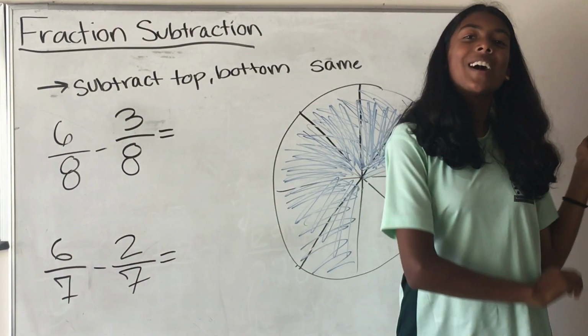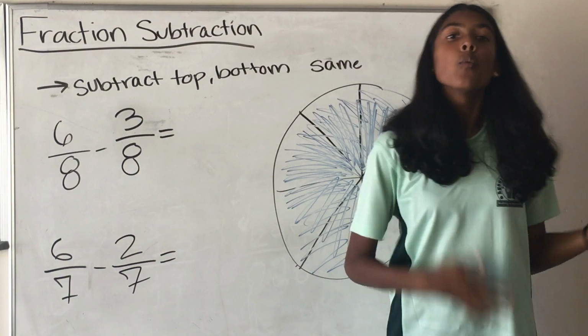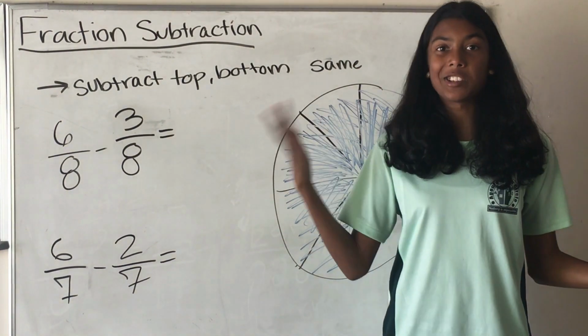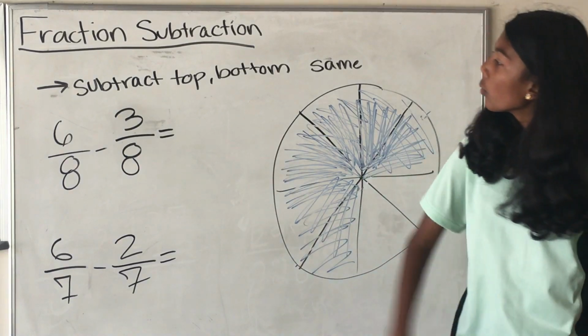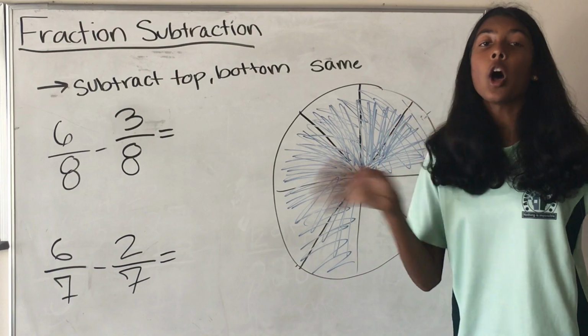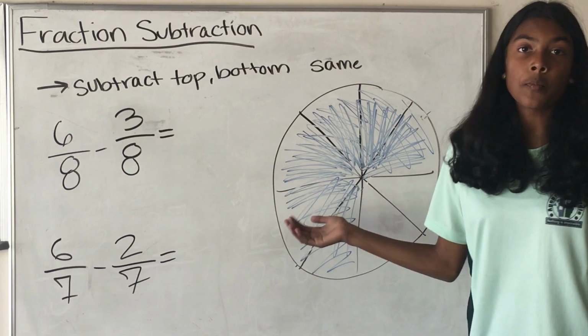So now we're going to move on to fraction subtraction. When we subtract fractions, for now all the denominators are going to be the same. So we're going to subtract the top and the bottom stays the same. That's all you need to know. And let's do some practice problems.